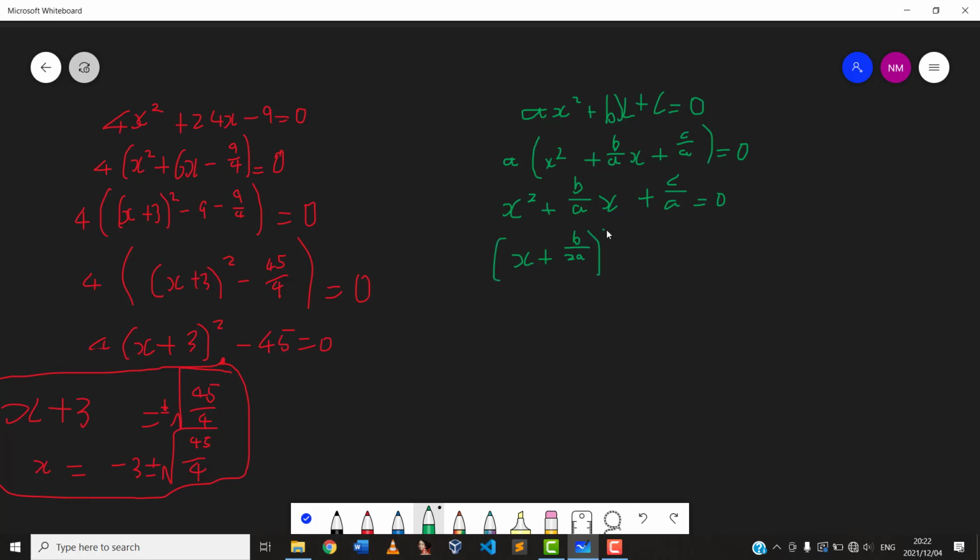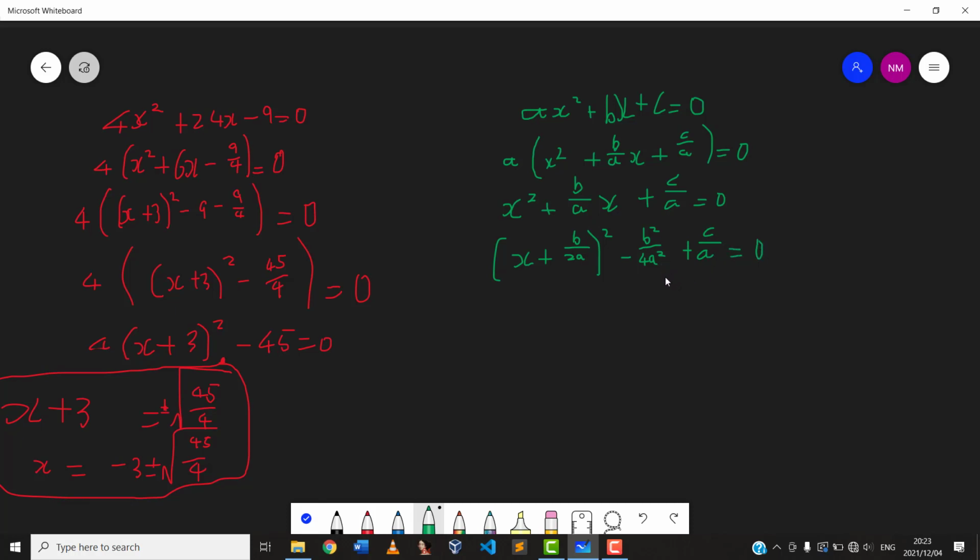and then squared. So now if you expand that, you should get x squared plus b over a x plus b squared over 4a squared, because b over 2a altogether squared would give you b squared over 4a squared. So now you'd want to negate that as well, because that doesn't exist up here, right? So minus b squared over 4a squared. And already we're starting to see some familiar patterns with the quadratic equation. So plus c over a equals 0.